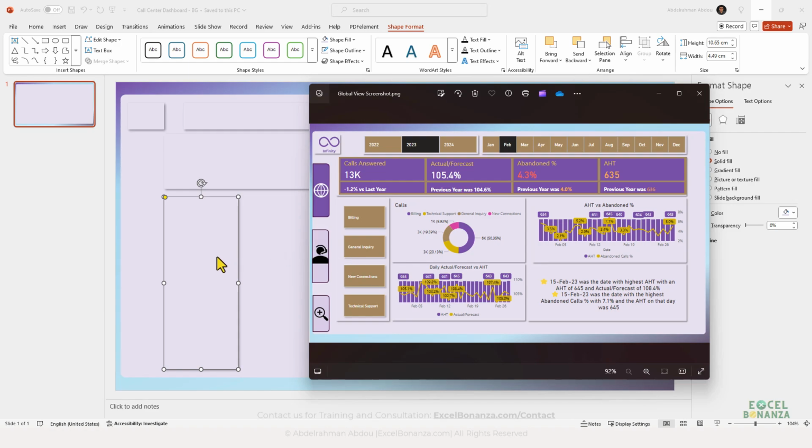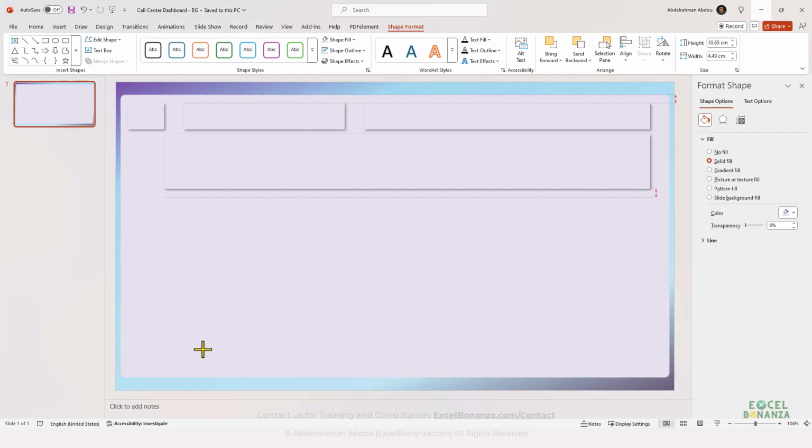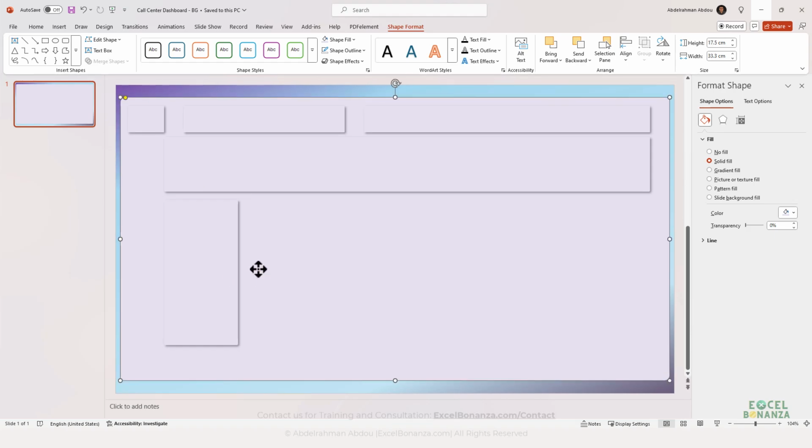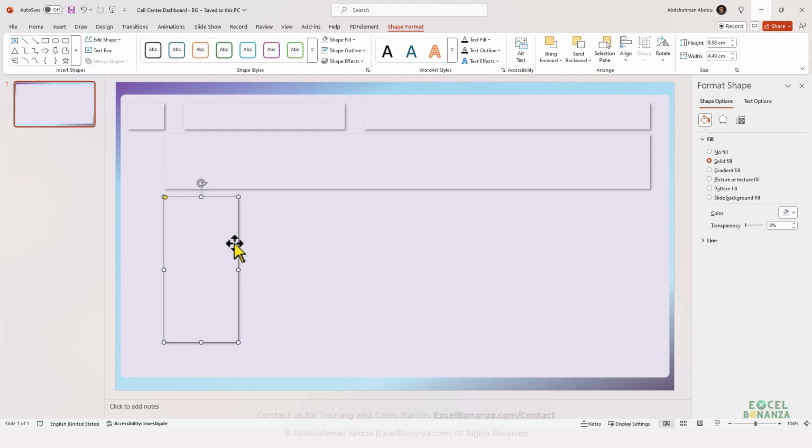If you reduce the space between the buttons, you could reduce this placeholder as well. We're going to test it, and then we might make changes. As I told you, it's a bit of an iterative process. You don't always get it right the first time. Anyways, I'm just going to keep it at the original one here, 10.65 by 4.49.